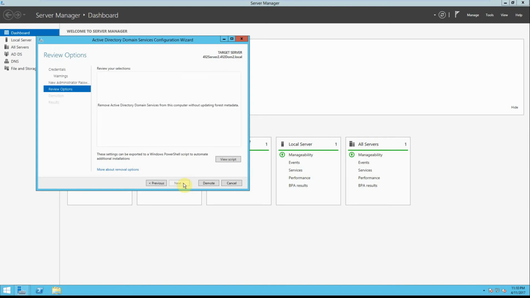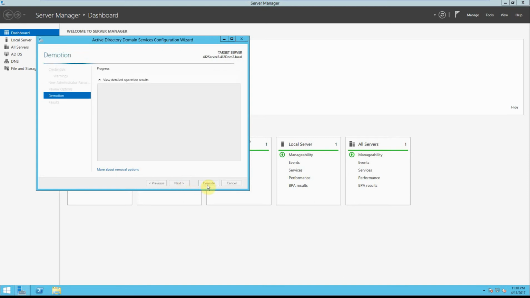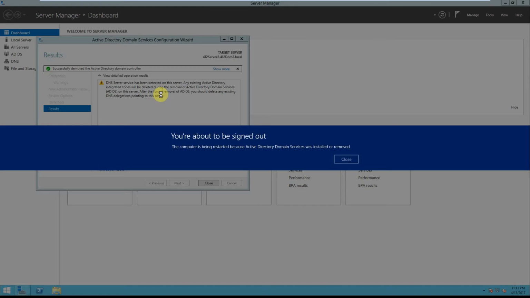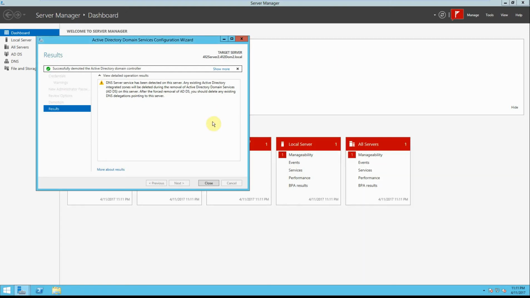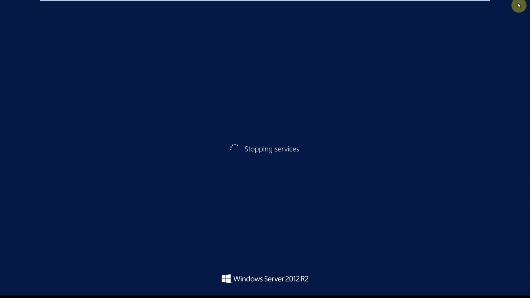And then finally it should be Demote. There we go. DNS server service has been detected and deleted. Now it's going to restart the server, so we'll wait for that to get started and then I'll pause this.